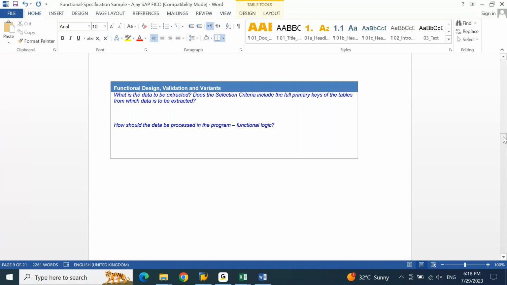Otherwise, from your client side, they also would have informed different people, maybe their management or the different business users, stating that from Wednesday this report is available for testing. They would have blocked somebody's calendar for this testing. If you're telling them at the last minute, they will not be okay with it, they will escalate, asking why this was not communicated, why at the last minute you're telling us this is not completed. So these things are not supposed to happen.